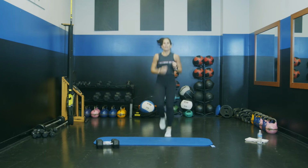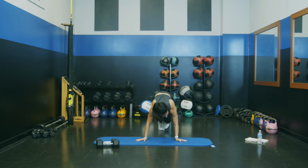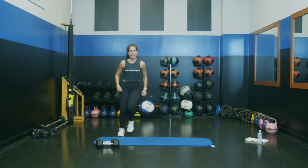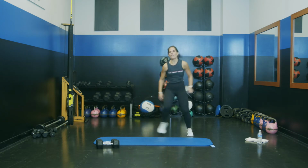Dropping down in 4, 3, 2, mountain climbers. Good. Side to side. In 3, 2, 1. Hop, hop, hop, hop, hop. Again, you can go faster or slow.